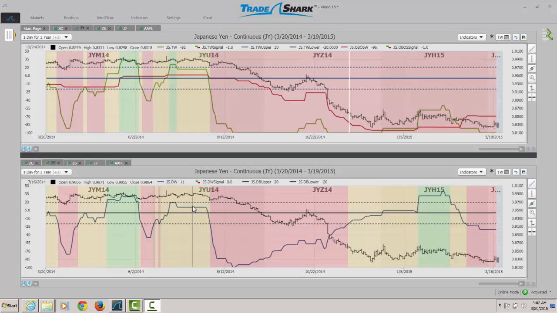Here, a reminder that the directional weight is calculated by taking the trend weight and subtracting the overbought oversold indicator. Now, the overbought oversold indicator is this red line in the upper chart, and essentially directional weight here in the lower chart is similar to the trend weight by breaking the minus 20 level at the same point. The overbought oversold is 0 at that point, so they both get the sell signal at the exact same point. And initially the directional weight goes down very sharply.